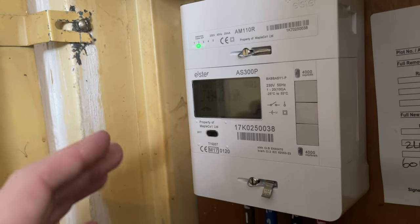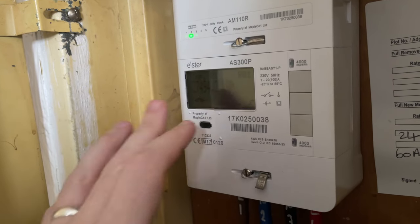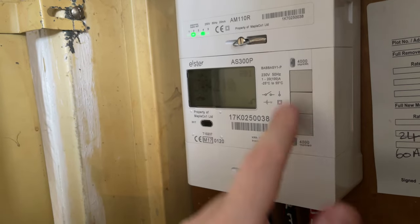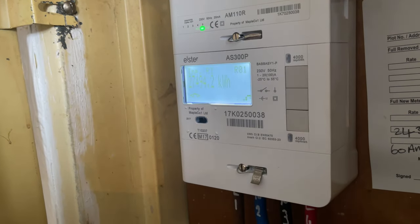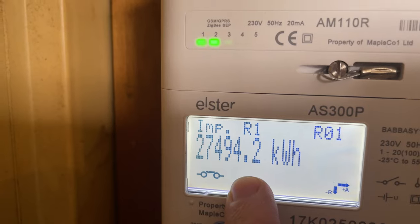So if you're struggling how to do it, here's how you go. As you can see here, this is the Electroxenometer and at the minute the reading is actually on the screen. So you can read it from there, put the torch on or something like that, but all you have to do is press any of these three buttons here and that screen will light up — and then that is your meter reading. So it tells you on the screen, that is the meter reading.